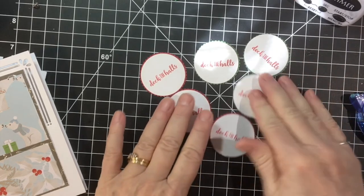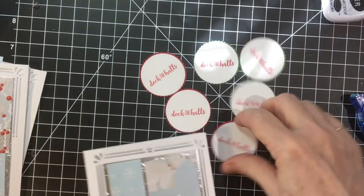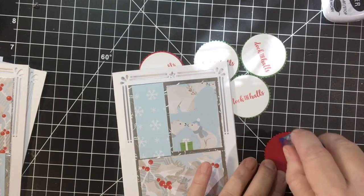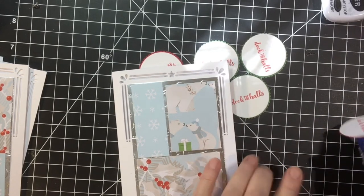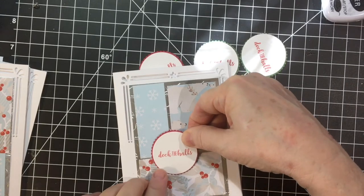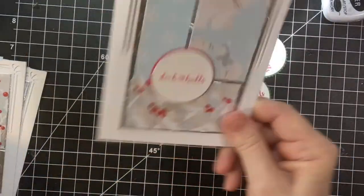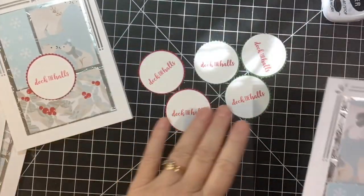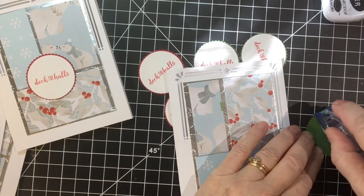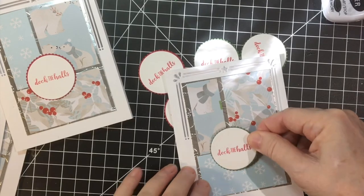Okay, there's those. We're down to 47 seconds. We have both colors on the pattern paper, so it doesn't matter which one we do. That's the idea. That's your basic card. And of course, if you know me, we're going to be doing some decorations.